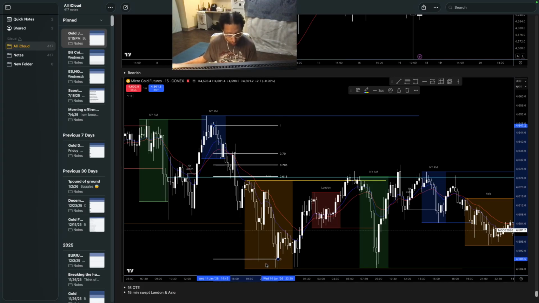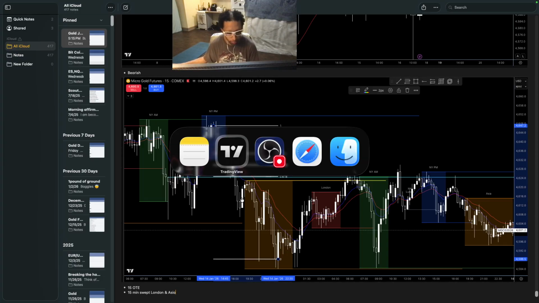Now, I personally think that they sometimes try to make a move happen before news comes in, and then they use news for a further move. But I feel like they just wanted to manipulate the markets a little bit earlier, or this happened because they knew what news was, so they were manipulating the market to where they wanted it to be for where it was going to need to be later for news.